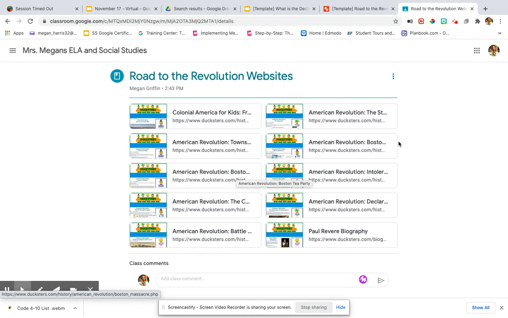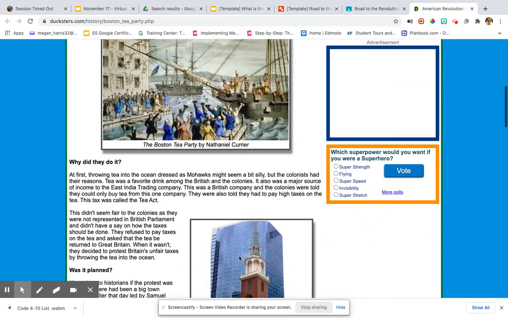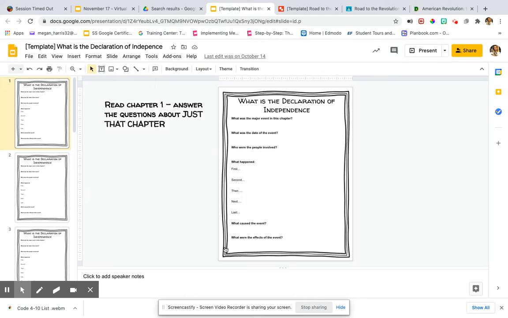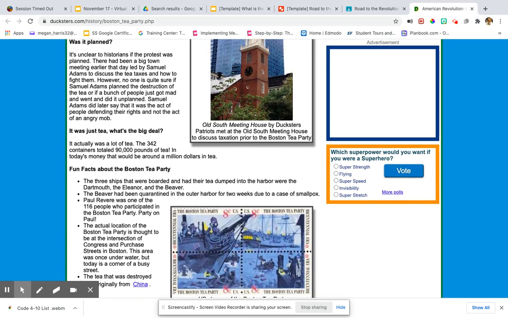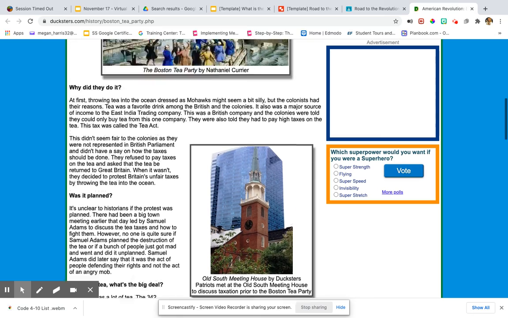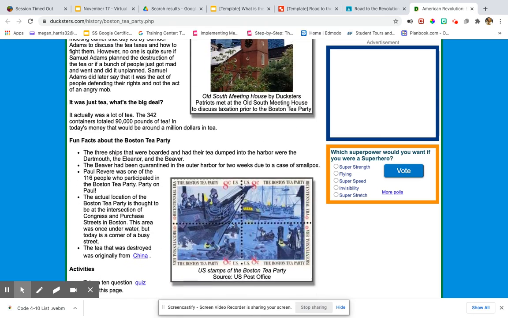That's Boston Tea Party, Boston Massacre. If you're Midnight Ride of Paul Revere, you're clicking on this Paul Revere biography. And so let's just click on one. You're going to actually read through the website and add any information to this that our book didn't give us, or any information that maybe the book is quite a lot, that maybe you just kind of missed, and that this is showing you the bare minimum, the most important facts about the event.